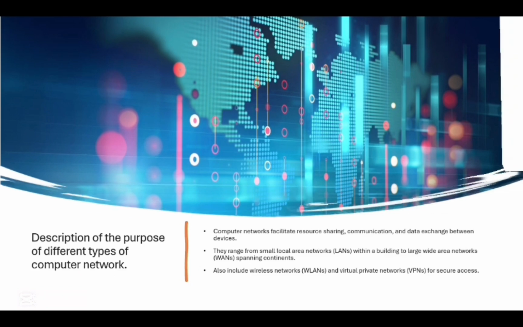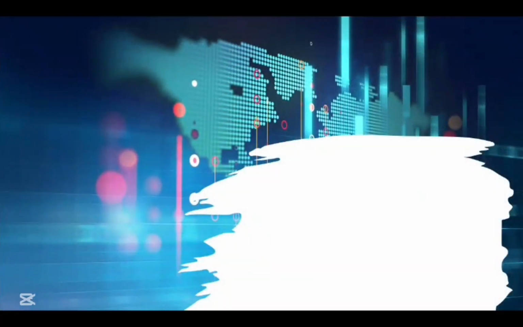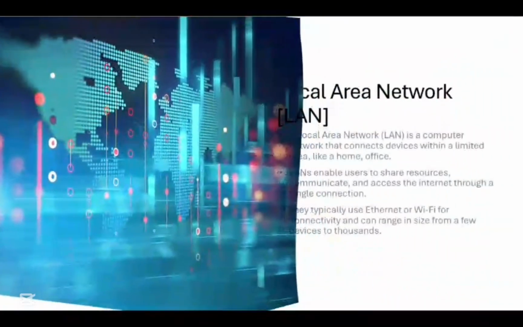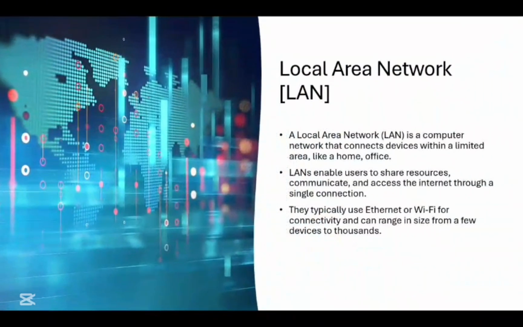Local area network. A local area network or LAN is a computer network that connects devices within a limited area, such as a home or office. LANs let users share resources and access the internet through a single connection. They typically use Ethernet or Wi-Fi and can support anywhere from a few devices to thousands.